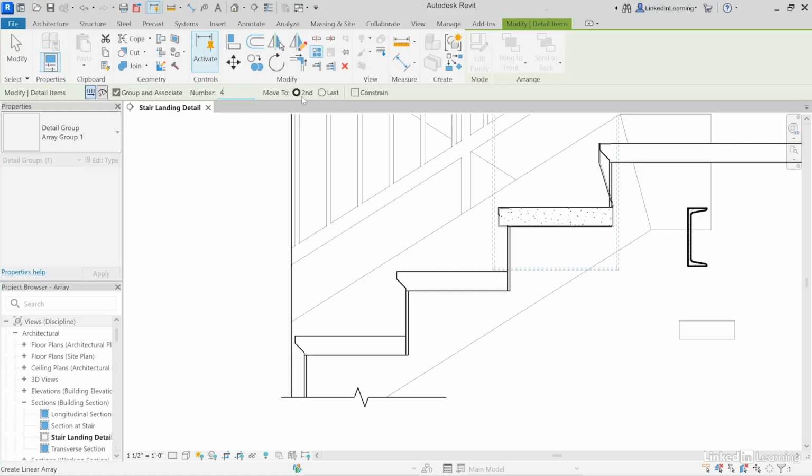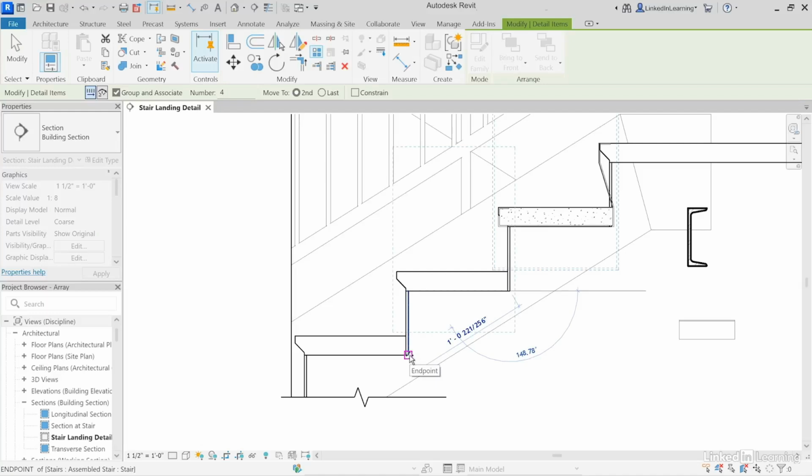So in this case, second is the appropriate choice because we know the size of one stair tread, and we're going to use that as the size for the array. Now, the easiest way to do that is directly on screen. So what you want to do is snap to some convenient location in the model, and then move and snap to the corresponding location on the next tread down.